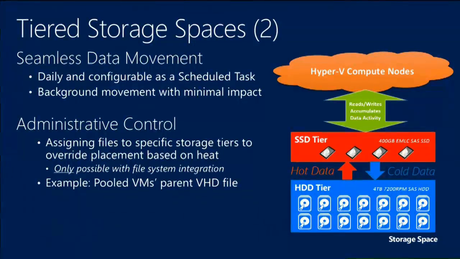You can imagine the most basic scenario for this is a pooled VDI where I have a parent VHD. I tell Windows I want to place this parent VHD file into the SSD tier of my virtual disk. Windows will then place it, and boot times of my VMs just dramatically improve. Or I can do the same for cold data. I can say I want Windows to ensure that this file is always on the HDD tier. Regardless of how hot it actually gets, I don't want it to move anywhere. This is possible because we've integrated so closely into the file system. It's a lot closer to the administrator, a lot closer to the data.